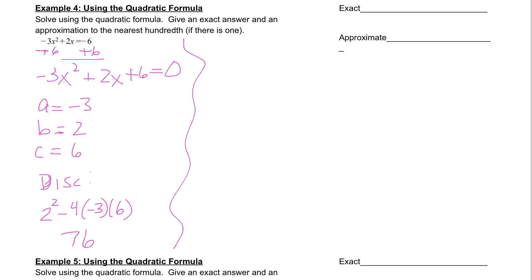Now we're going to plug that information into our quadratic formula. So we have x equal to the opposite of b, so negative 2, plus or minus the square root. And remember, underneath that square root is our discriminant, the 76. It tells us that we do have real answers, but they're going to be irrational since 76 is not a perfect square. So we should have or expect a radical in our exact answer and we should expect approximation. So let's put that 76 underneath here. And all of this is being divided by 2 times our a value, which is negative 3. So we get negative 2, plus or minus the square root of 76, all divided by negative 6.